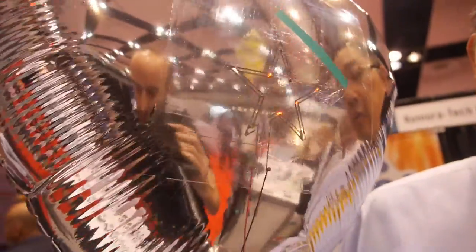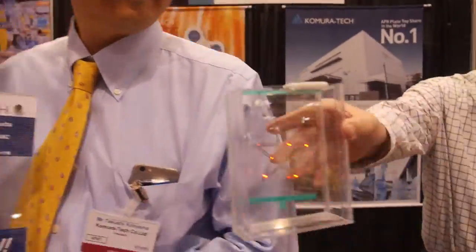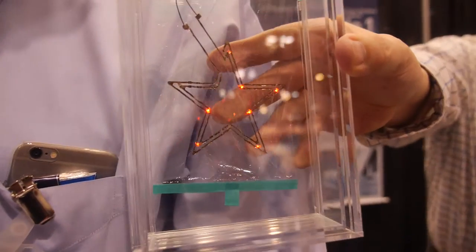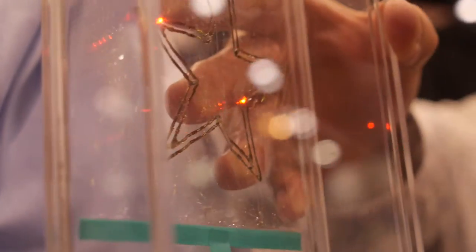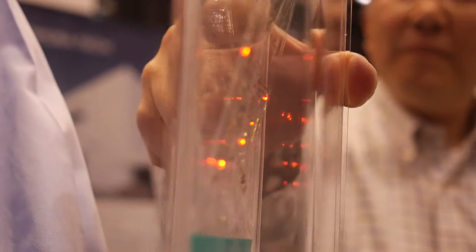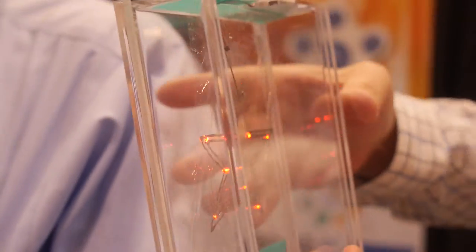We made a kind of printed electrodes and assembled some components on it. This is very thin and light — to demonstrate that, we printed on a balloon. This thickness is almost two micrometers film, and they even put the circuit on it. We hope this is useful for future biotechnology or biosensors.